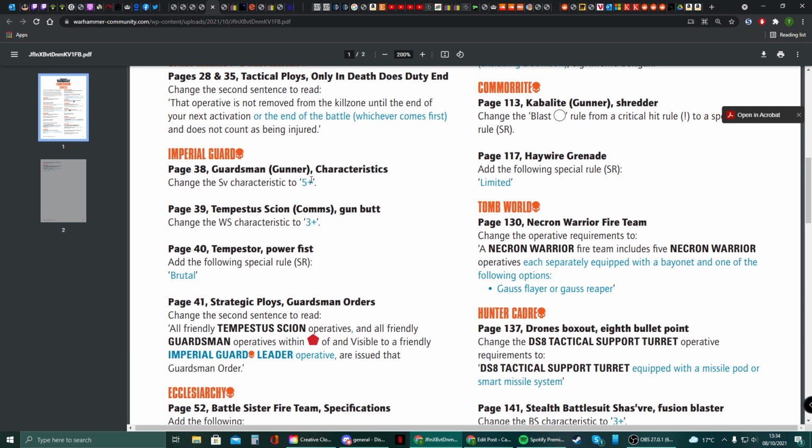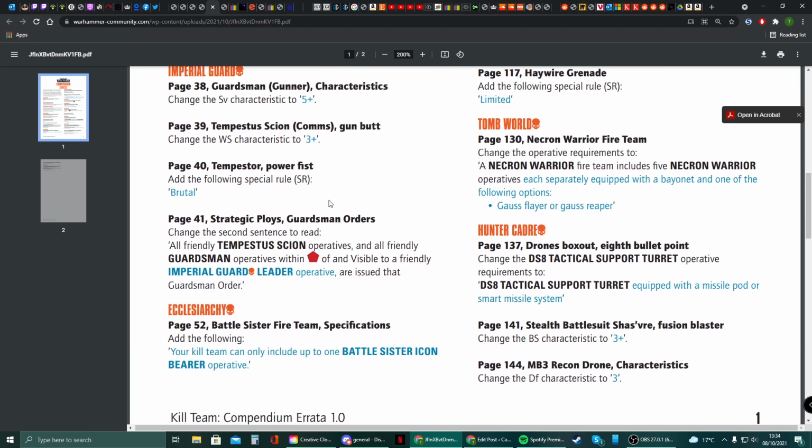Their gunner now has a 5-up save, sorry, instead of a 3-up. And then Tempestus Scion's weapon skill is 3-up, because oh yeah, he's the melee guy. Yeah, why not? The Tempestus power fist gains Brutal, because it didn't have that before.